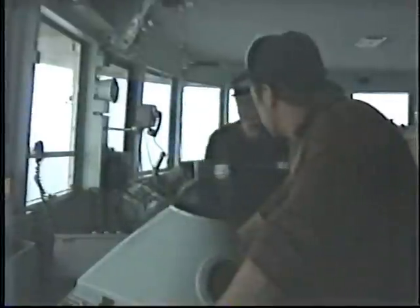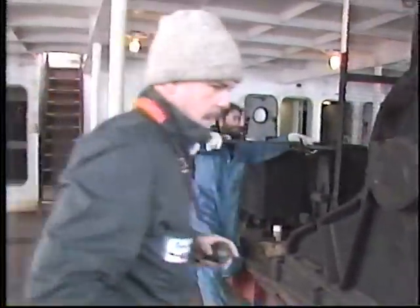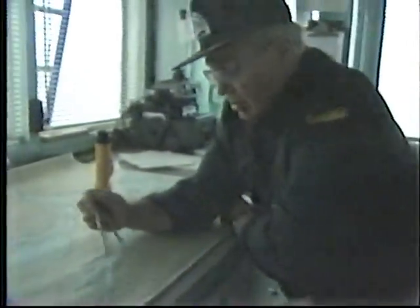Okay, I can go to anchor right off of 900 Point. While third mate Barry Van took his position at the rear of the boat, Captain Owens checked the location in the river where he would drop the stern anchor, and a few minutes later gave the word to let it go.